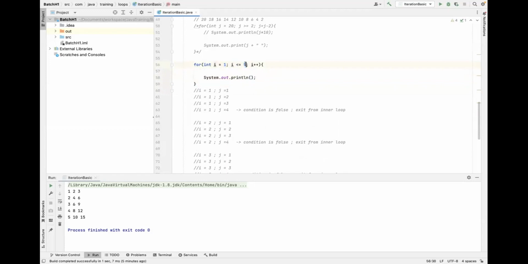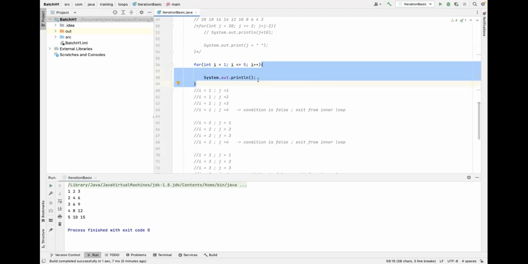This condition is true, so we went ahead and executed this statement. Now what happens next is I got incremented. Our condition is again checked. If the condition is true, we again print this statement. This goes on until our condition is false. When the condition is false, we exit from this loop. This was what we discussed when we were running a single loop.